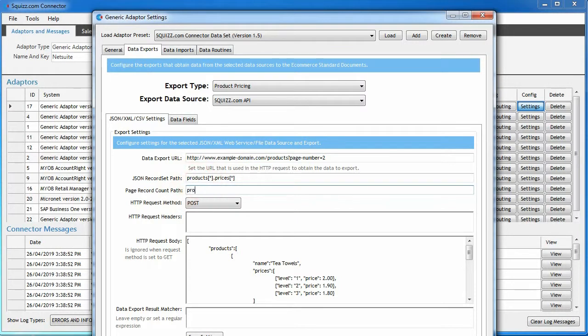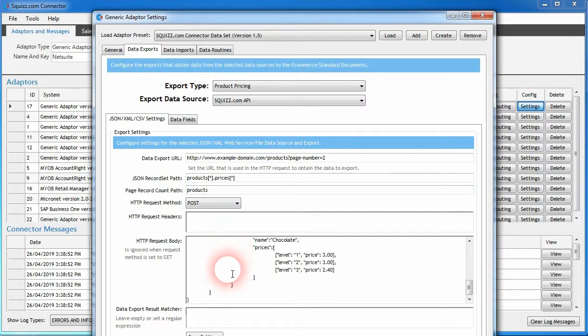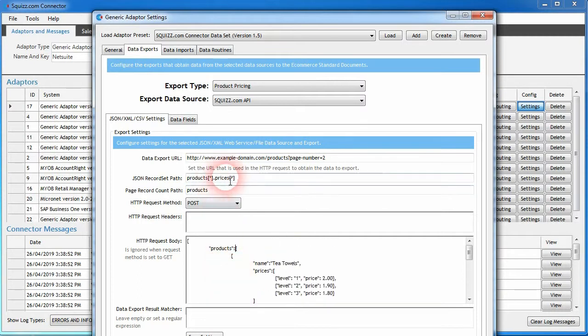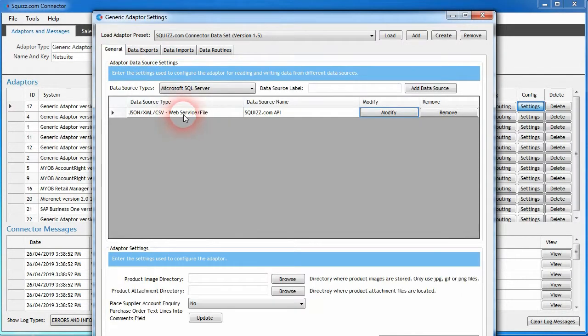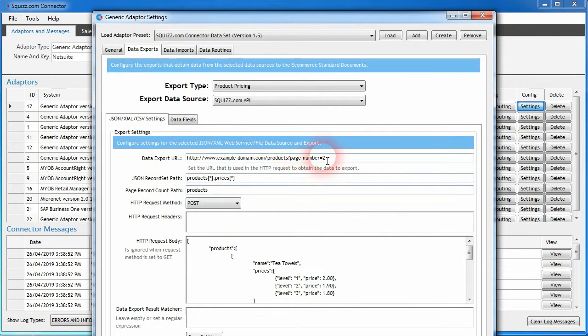But if we set a value called products, so instead of counting up the pricing records, now it is going to count the amount of records stored against the products object. So that's only going to return 3 records as opposed to 9 records. Now the generic adapter will look at this object and determine if it's only returning 3 records, and our data source says that we should only get the next page of data if there's 4 records, then it will not make a subsequent request to get more data.